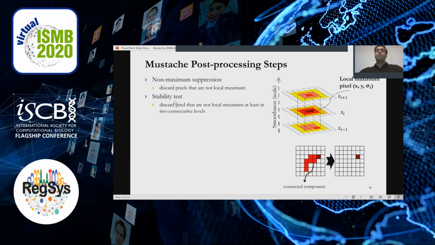Then we have the stability test, in which we check each pixel (x, y) to be a local maximum at its own level, at least in 2 consecutive levels. Then we find the connected components for the potential loops that we identified. In each connected component, we choose one pixel based on the p-value and call it a loop.